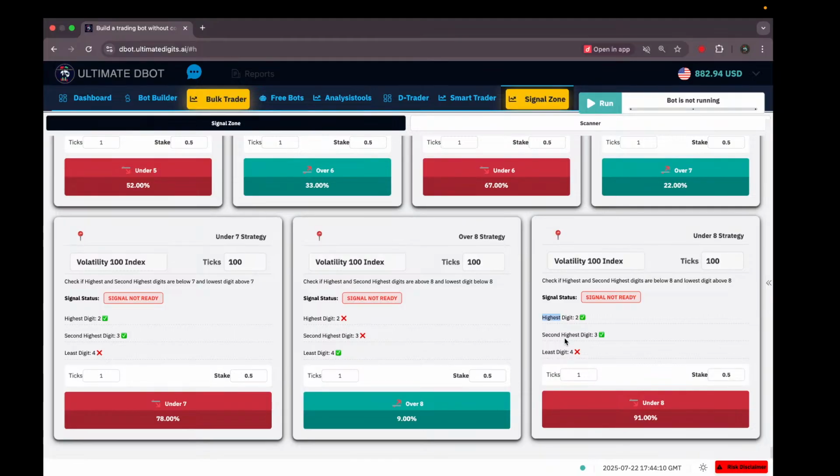The second highest digit is 3, that condition has been met. So the only condition that hasn't been met is the least digit, which is 4. So if the least digit is above 8, maybe 8 or 9, then this signal will be ready.